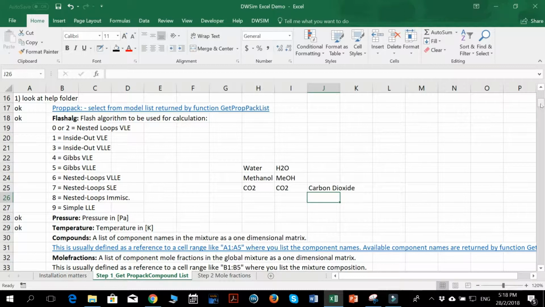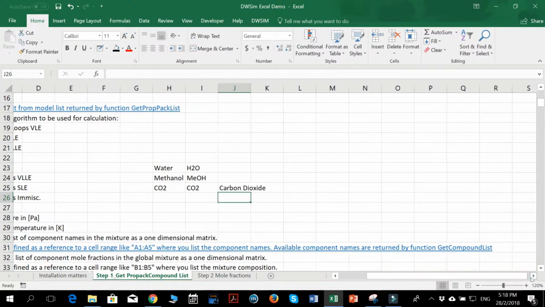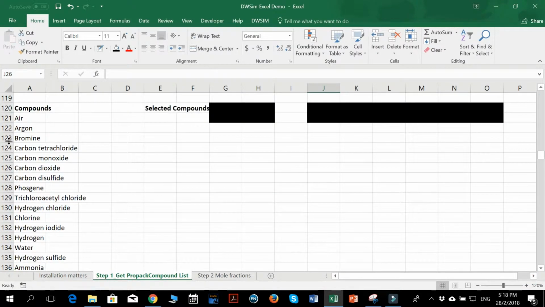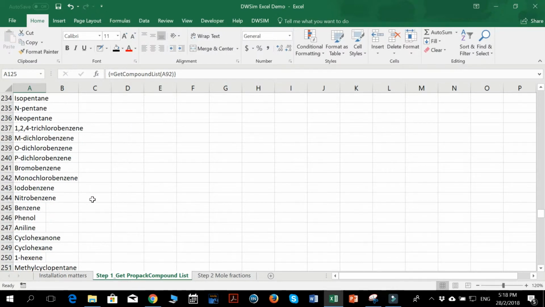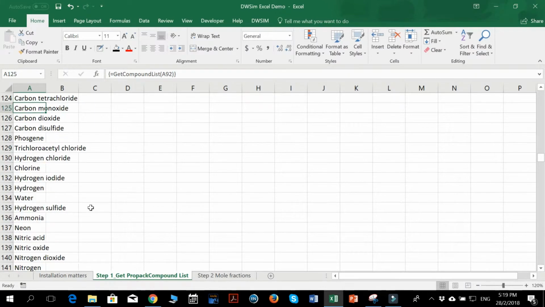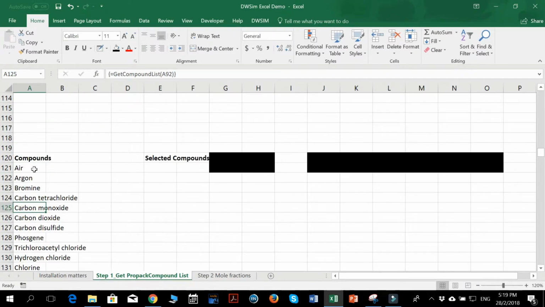Now, how do you find the correct set of these names? We have to go to the getCompoundList, and I've already prepared something similar at the bottom. So the compounds are as follows: air, argon, bromine, etc. You can see it's quite a long list of compounds, right? So again, how do we make our compound list?